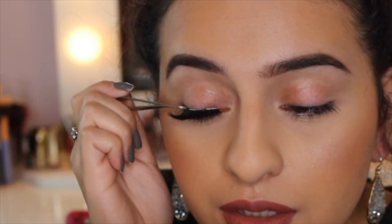Very, very lightly. Go ahead and let this eye finish drying, and then I will show you guys what I like to do after that. So I'm going to go ahead and show you guys me applying this eye.